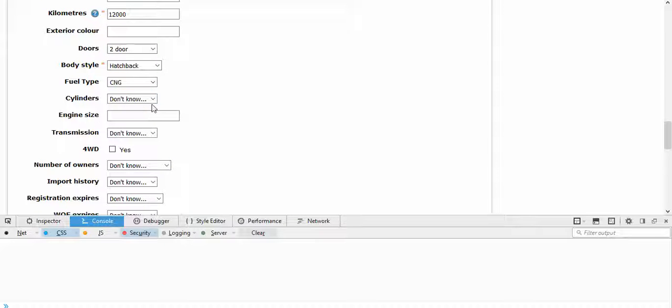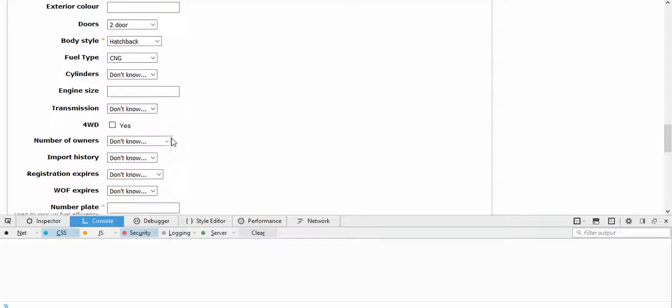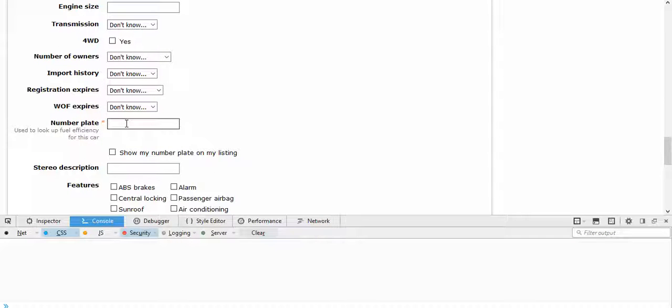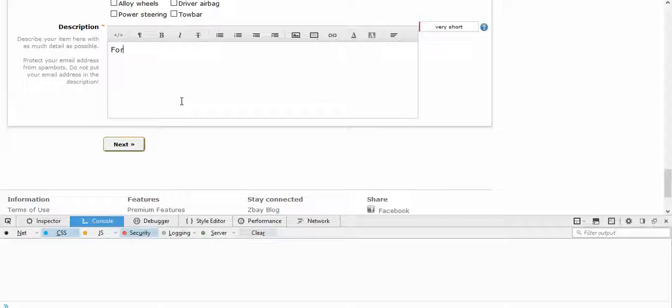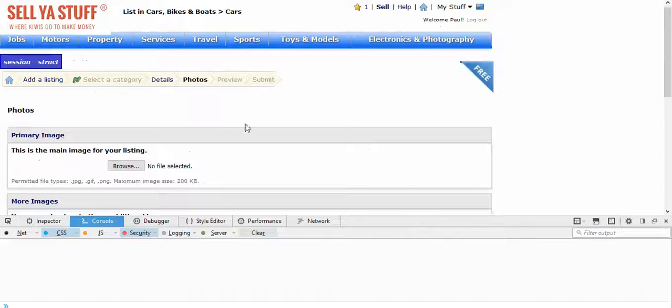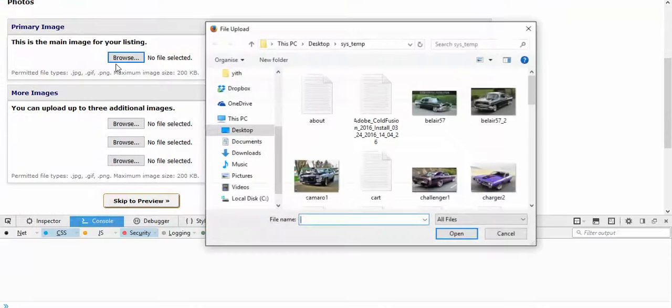There's a whole range of attributes that we can add here. We don't need to do them all. I'll just do the necessary ones at this stage. Features, ABS brakes, a whole range of features we can add or remove as we need to. 1969 fastback.